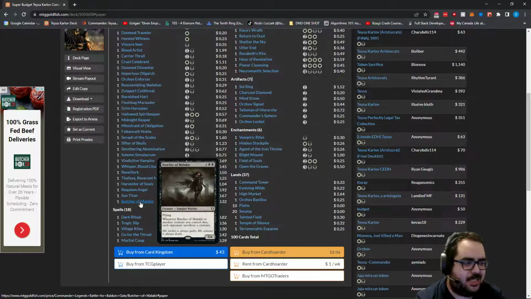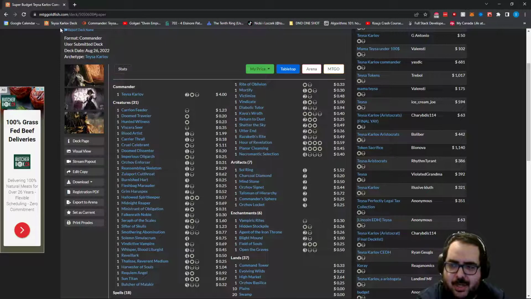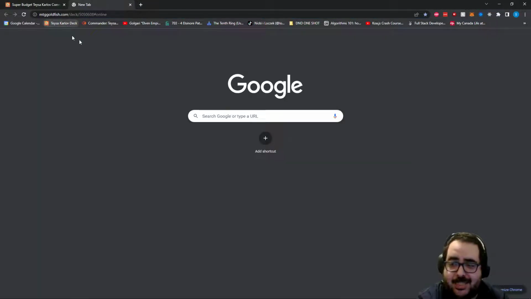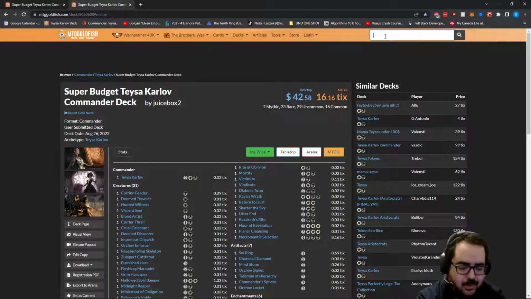It's a really fun deck to play. It plays that aristocratic style, drain and gain, sacrifice creatures, etc. There are a few cards that I'm going to quickly look up for y'all that I suggest adding to this deck, and we'll just kind of look through them right now.